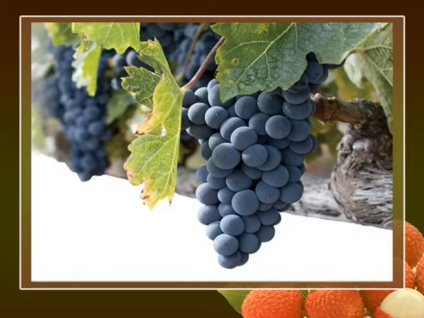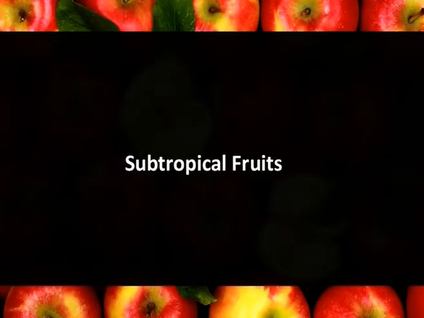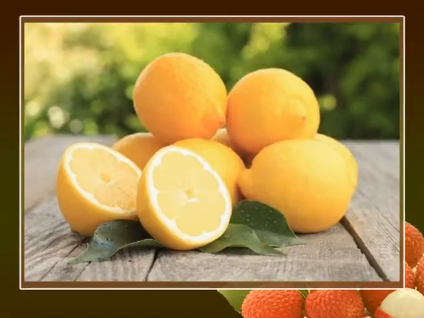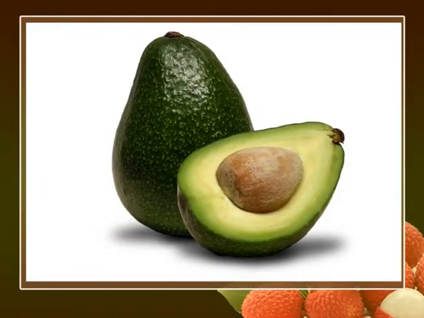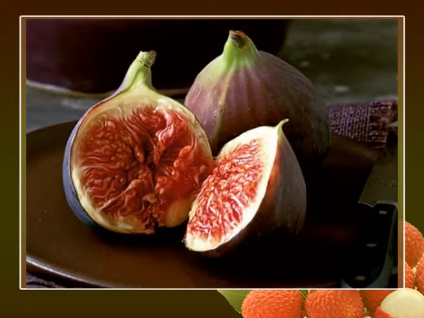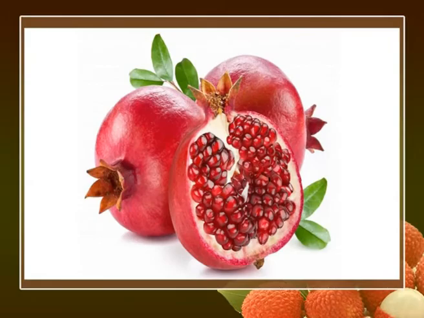Next is small fruits and berries, and a few examples include grape, usually of European and American types, strawberry, raspberry, blueberry, blackberry, cranberry. Now subtropical fruits that include citrus fruits. Some examples include grapefruit, lemon, lime, orange, tangerine and mandarin. Non-citrus fruits include avocado, cherimoya, fig, kiwi fruit, olive and pomegranate.